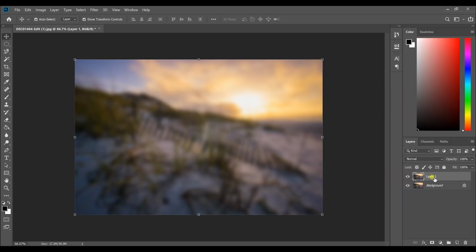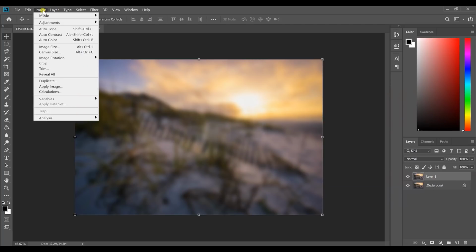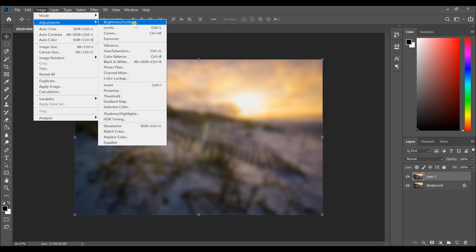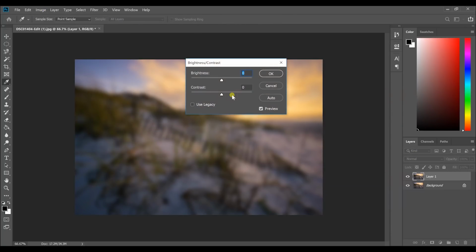So I'm going to select this same layer again, and I'm going to go to Image, Adjustments, Brightness, Contrast. This is going to allow me to make some even more edits to this Gaussian blur to create the Orton effect. With contrast, I'm going to go pretty high just to create more detail and stark contrast within the blur. And then brightness, I'm just going to pull up a little bit. So contrast, I pull up more than brightness in this process. And then I'm going to hit OK.